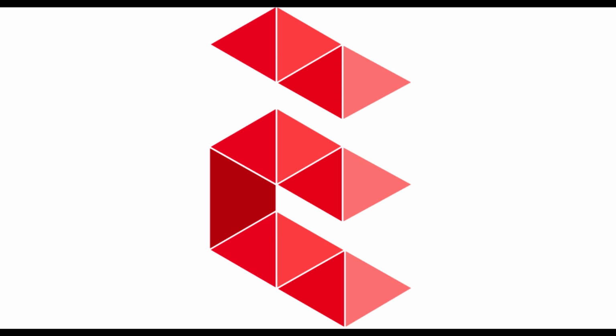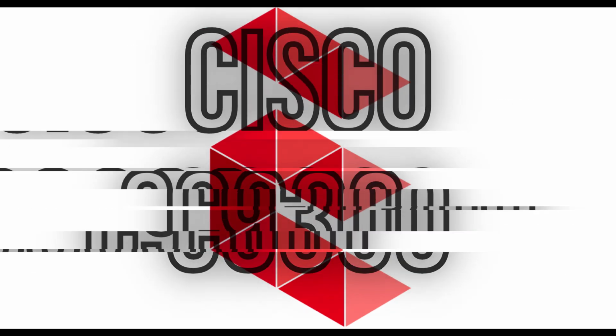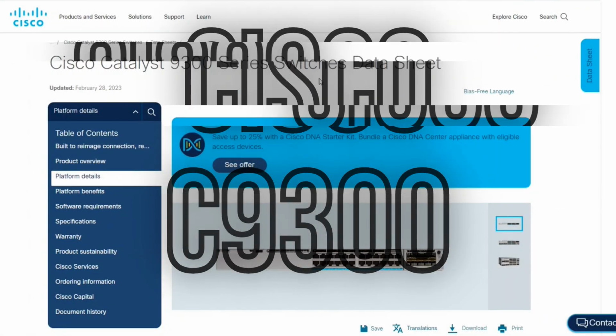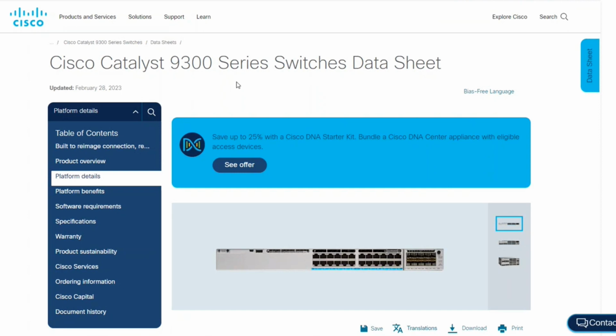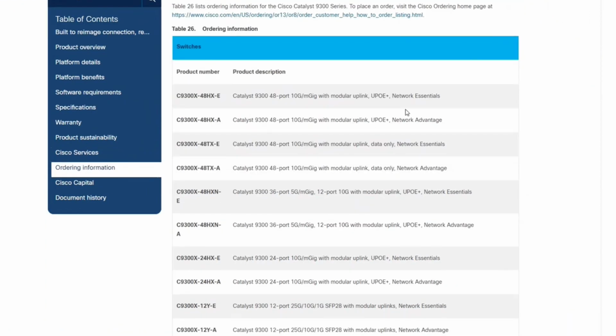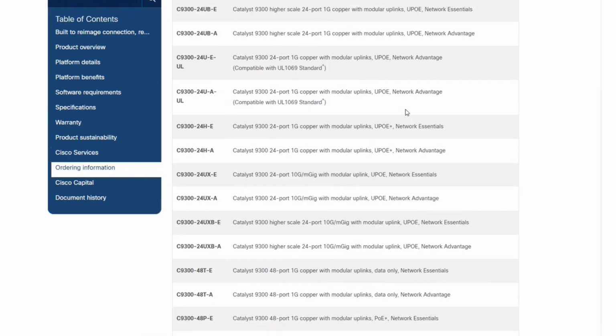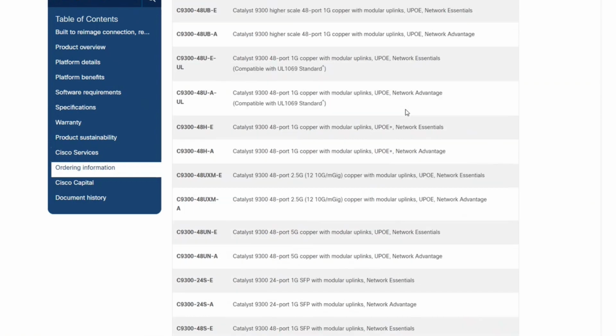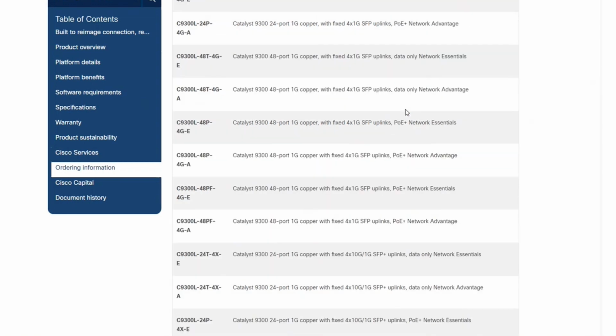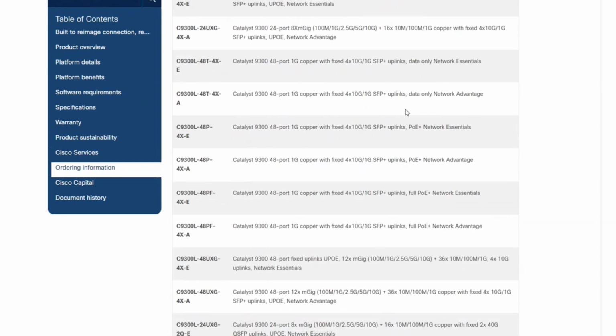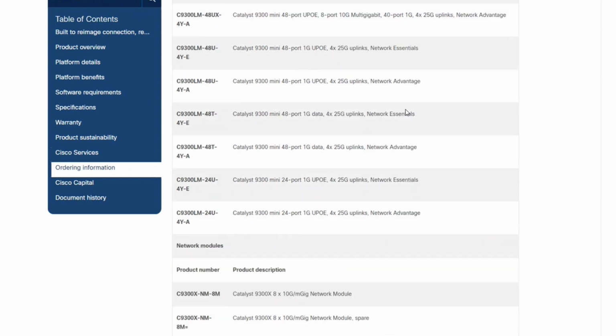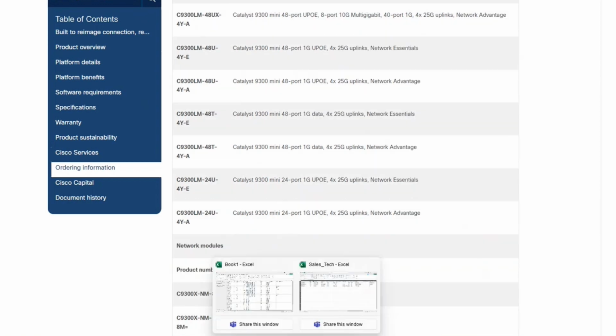I wanted to take a quick look at the Cisco Catalyst 9300s. I don't know if you've taken a look at the datasheet recently, but there are 84 different models to choose from. So thank you, Cisco, I guess. There's a lot of different options. So I wanted to try to break down the available models and a quick way to see if we couldn't condense what the differences are. So I did that in a spreadsheet. And so let's just dig in real quick.